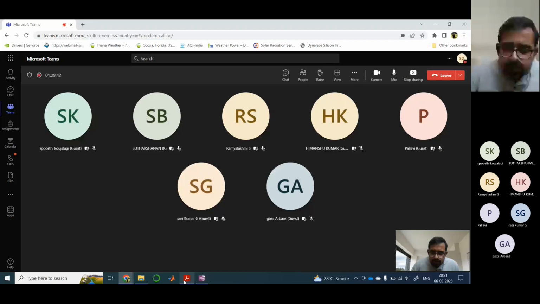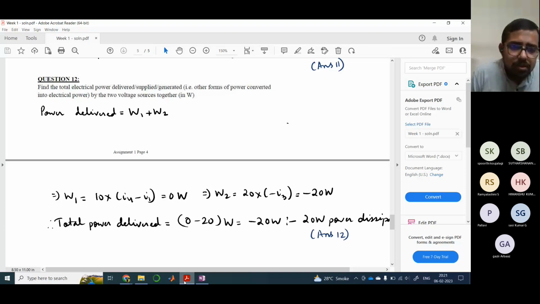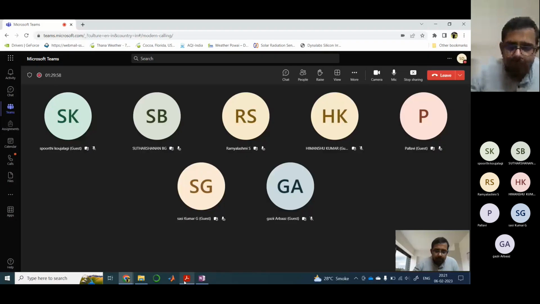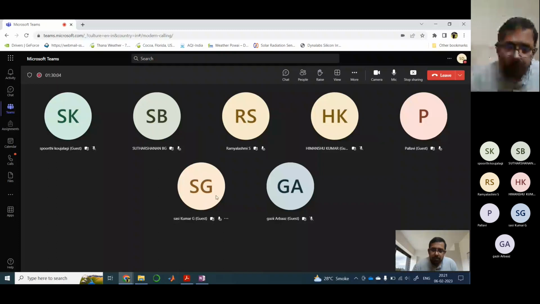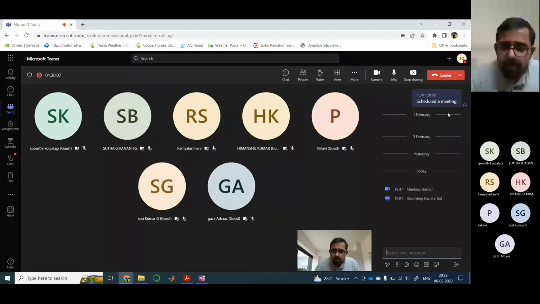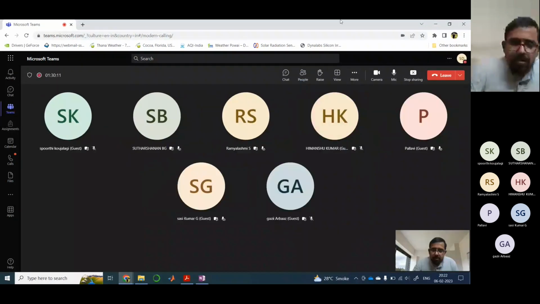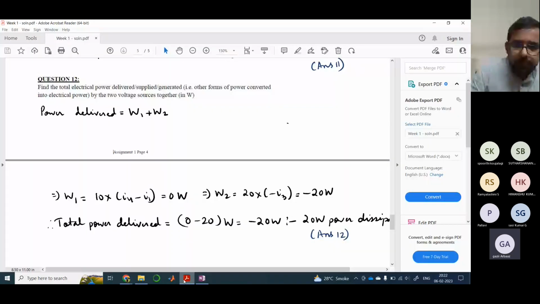So if anyone else has any doubt in the current convention or how we calculated the power dissipated, you may raise your hand and ask your doubt. We still have time, till 9. Arbaz, you can type your doubt in the chat window here. You can access the chat window. You may type your doubt there. Okay, sir. If I have a doubt, I will just say. Okay, thank you.